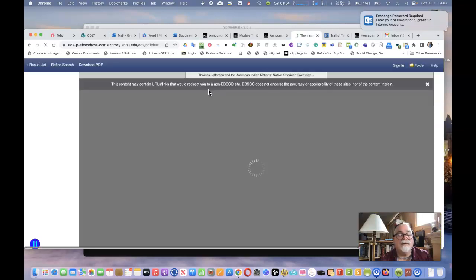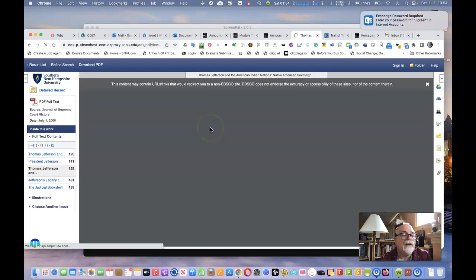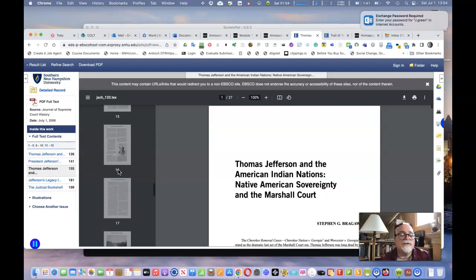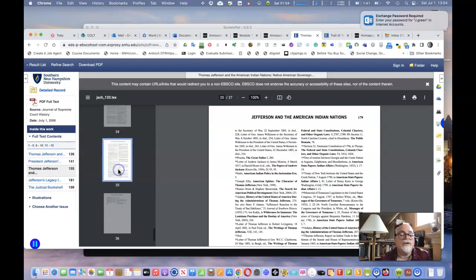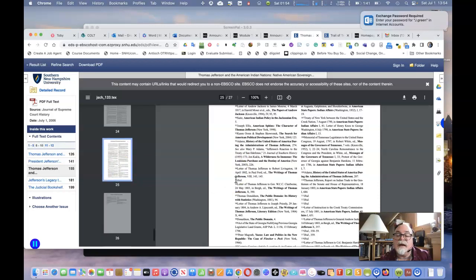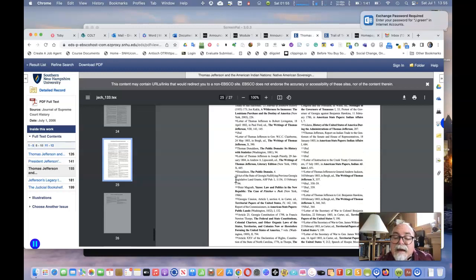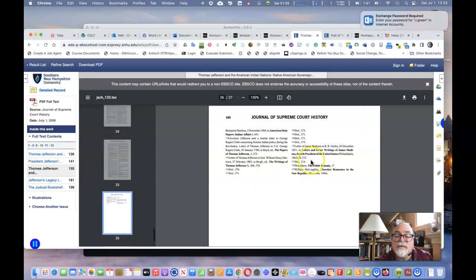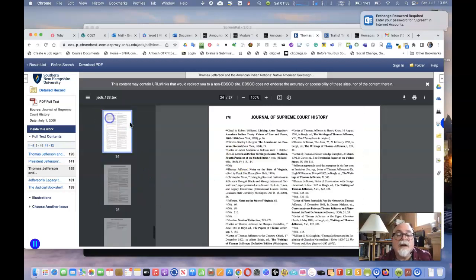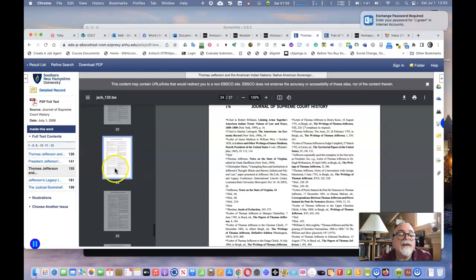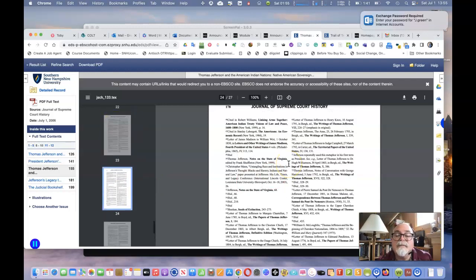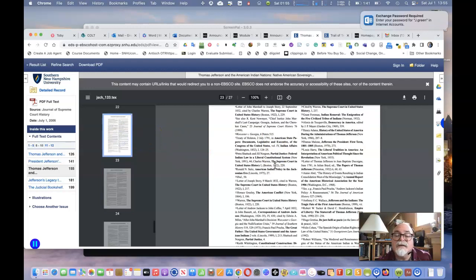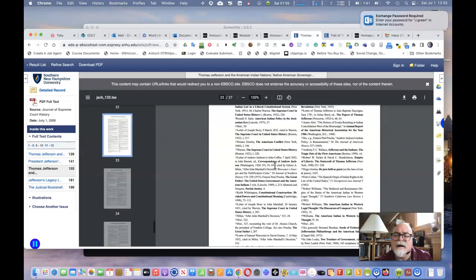But let's say it is. Let's look at the PDF full text. Now this is going to be about 20-30 pages, which is nothing wrong with that. A lot of pictures, so that'll help. But one way to check is go all the way to the end, and there they cited their sources, which is really good. So look at those cited sources. You can see this is from the Journal of Supreme Court History, so that's probably having to do with the Georgia decision.